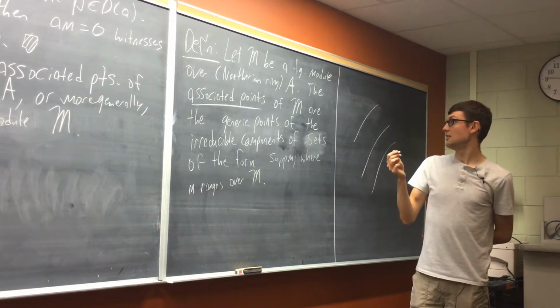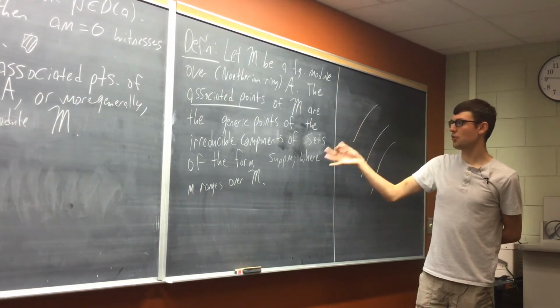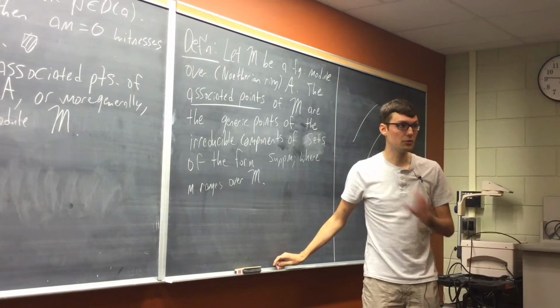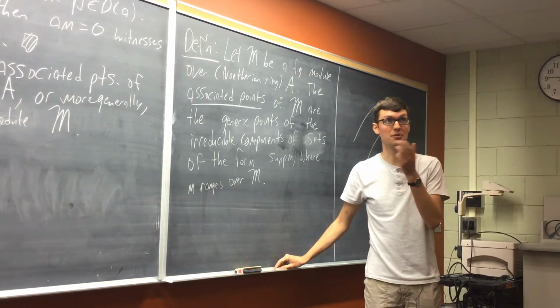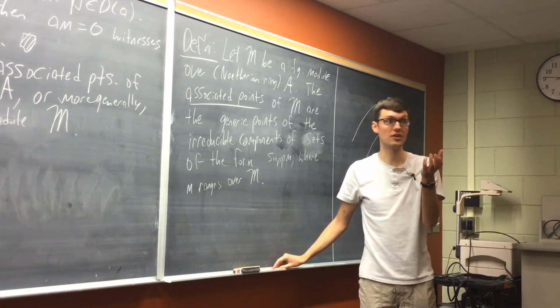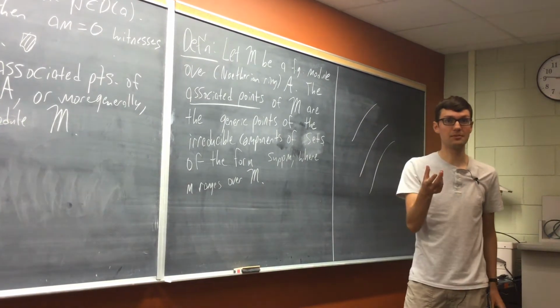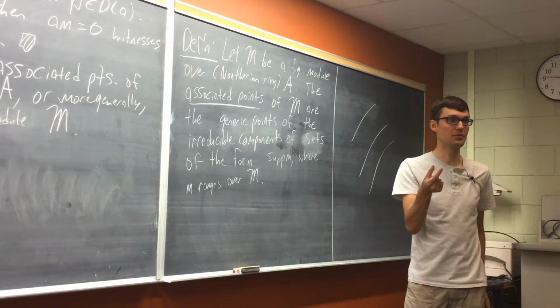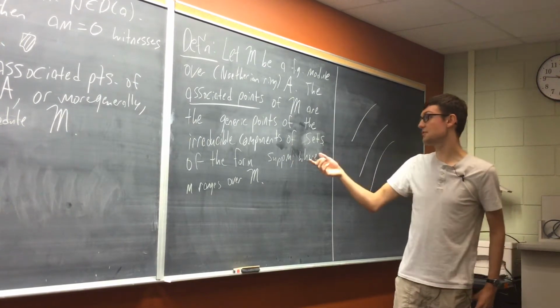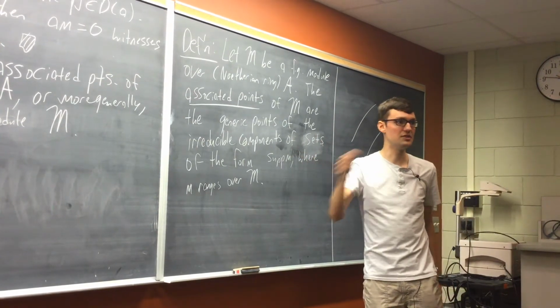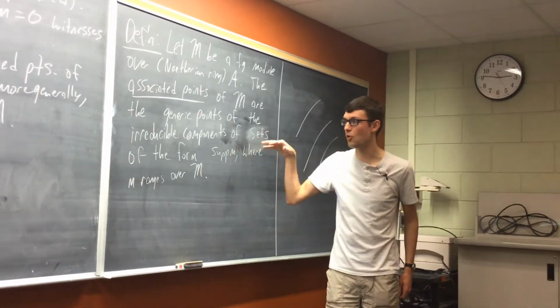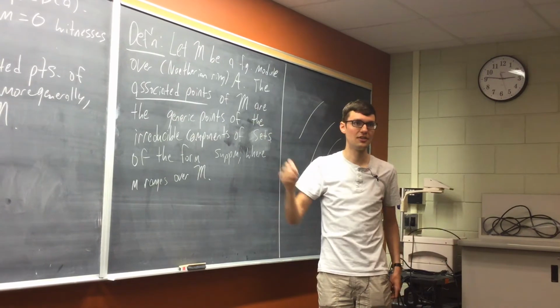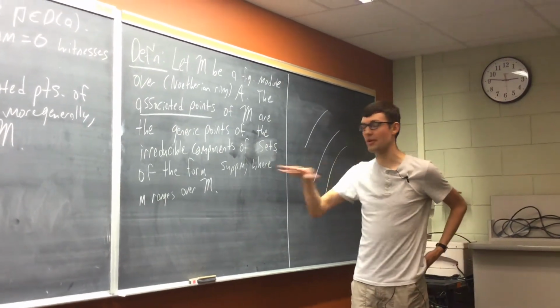So the supports of all these elements, we know they're closed subsets of Spec A, and Spec A is Noetherian. So the nice thing about Noetherian schemes, or Noetherian topological spaces, is that any closed set can be written as a finite union of irreducible components. Each of those being irreducible has a unique generic point, whose closure is the component, and you just take those points, and those are the associated points, where you do this for every one of those elements of the module.